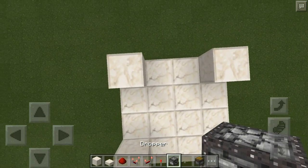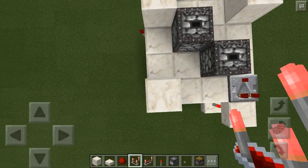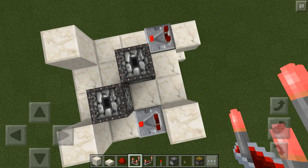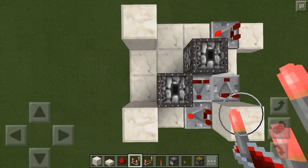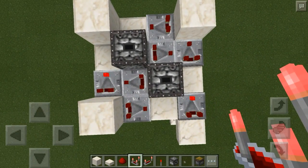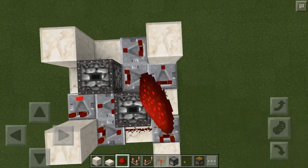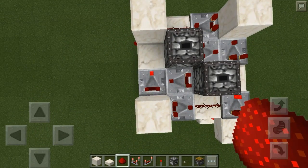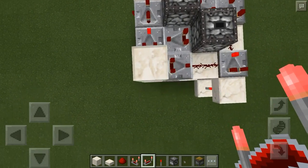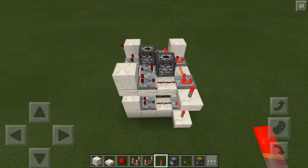Then we're going to place a dropper here, a dropper here. Go to place comparator here and here, both of these on subtract mode. Now we're going to place another comparator here, here, here, here, and here. Again guys, pause the video if you need to. You can copy this fairly easy. Then redstone dust there, there, and there. And then a repeater right there on 3 ticks. Then you're going to take a torch and place it there and there. And that's your decoder.